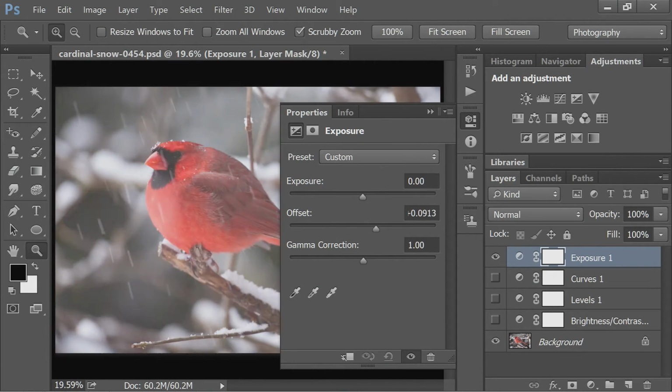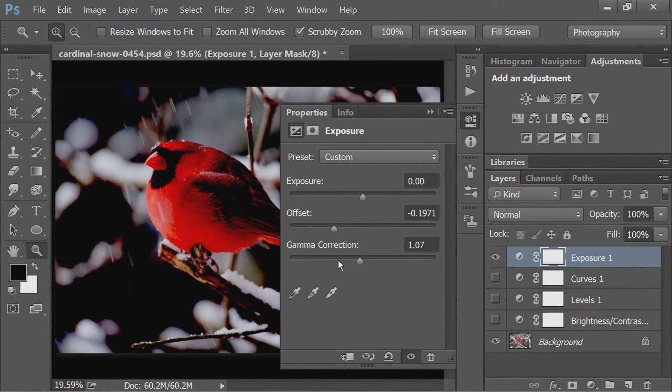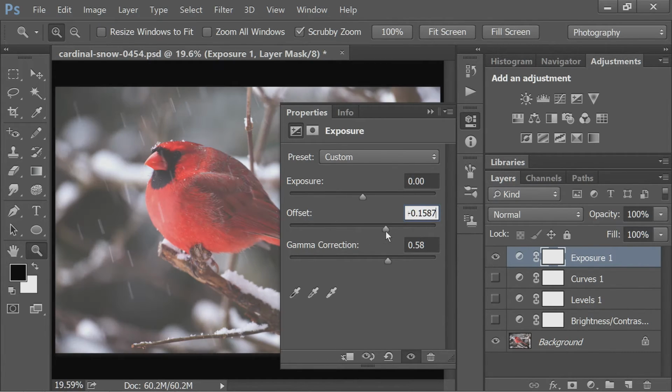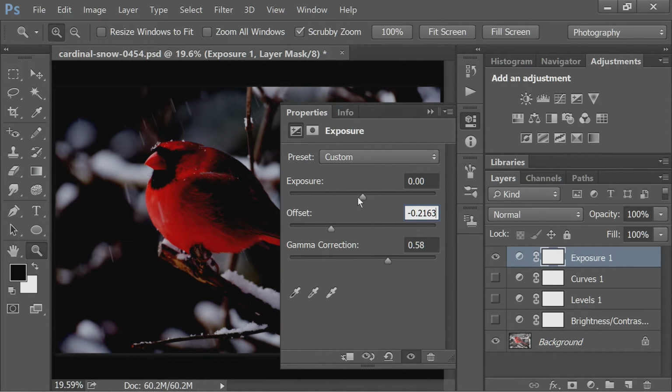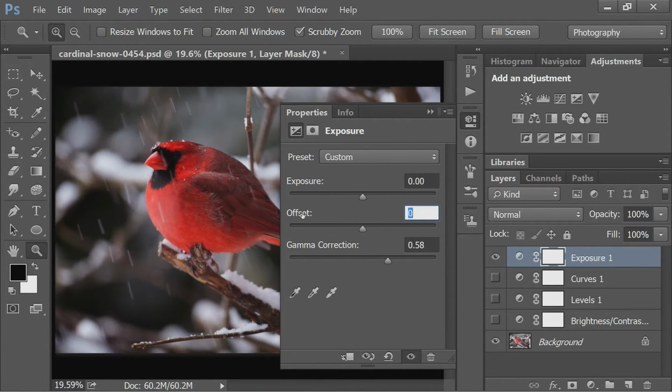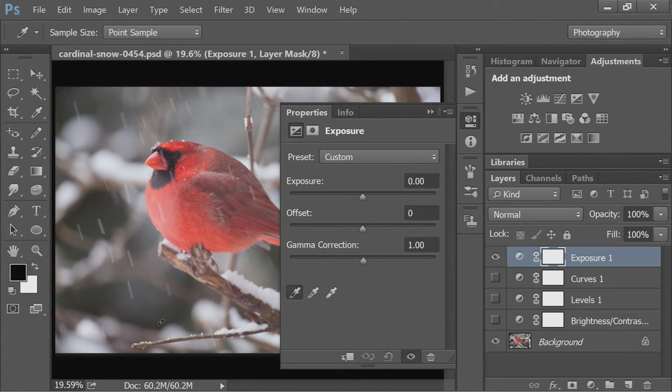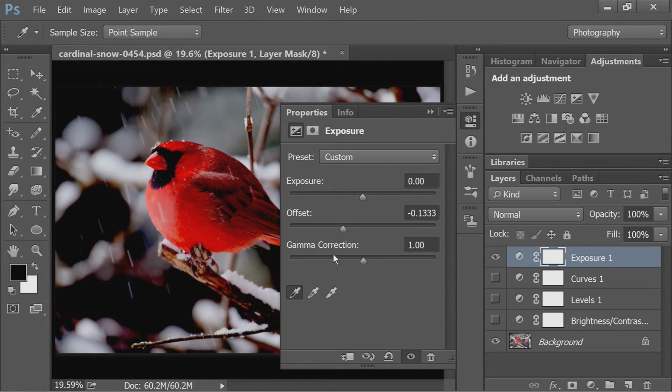The offset will, well, I would say this is something you should be doing with the other sliders instead. The offset will just shift the exposure even further. I'm going to double click these to reset them. There are droppers down here that will tell Photoshop what you want the black point to be. So you could click that and then click what you thought should be the darkest point in the picture. I'll click his mask up here, and it made that black.